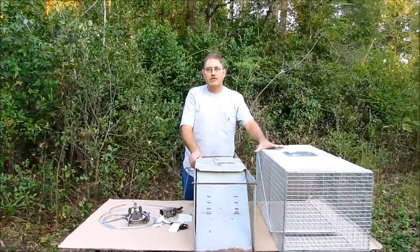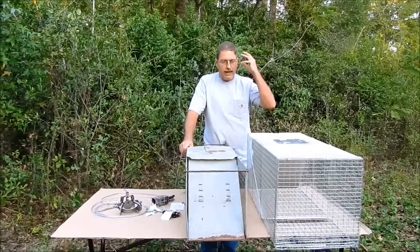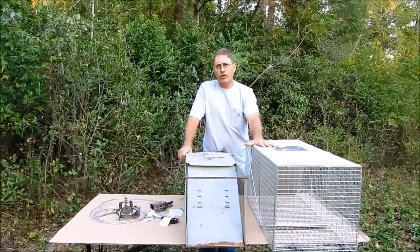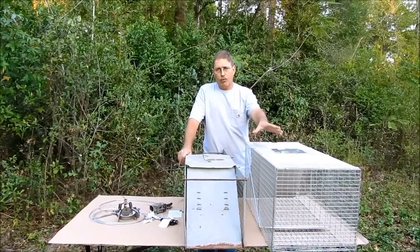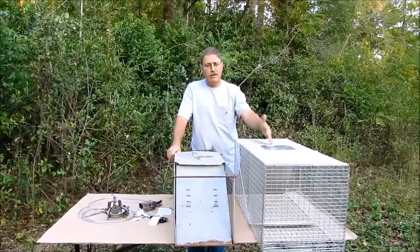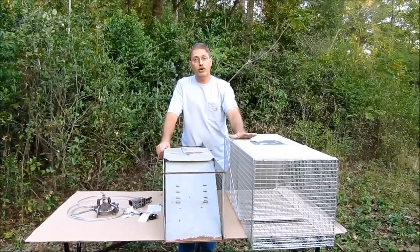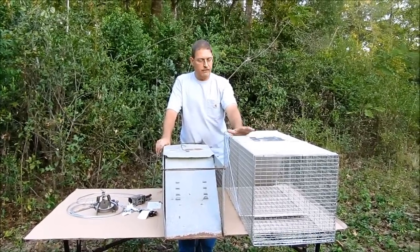One of the benefits of having a large size trap like this, that is playing in my head, that I can justify having a trap like this: let's say I catch a raccoon in here. And I don't want to kill it right now, but I can feed it and water it while it's inside the trap and save it for a few days. Then kill it, butcher it, cook it, and eat it. Raccoon is very good. For those of you who have not eaten it, raccoon is excellent. Very good meat.